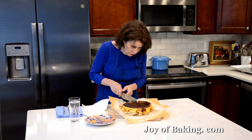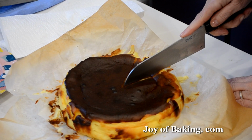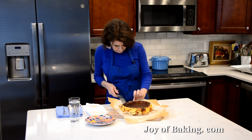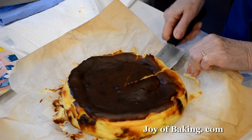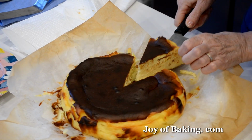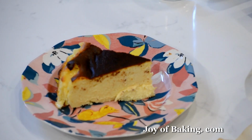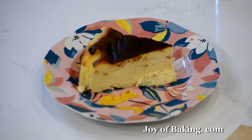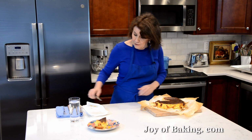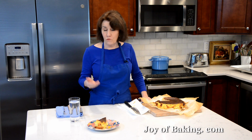So I'm just going to make sure I got that. One more the other way. And we will see if it cooperates. You could use a spatula. I'm just going to use my knife, hopefully it will work okay. There we go. Look at that. Oh, it's soft, but not runny. Now, like I said, this cheesecake was invented at a restaurant in the Basque region of Spain.